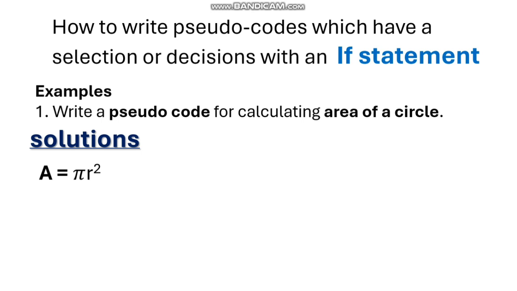So in order for you to write a pseudocode, remember what we said. The basic difference between a pseudocode and a flowchart is that a flowchart uses charts or shapes to show steps on how a problem is being solved. A pseudocode, on the other hand, is a representation of the flowchart in words. So how can we write a pseudocode? We are going to start, we say start or begin, or we can even use enter or input.